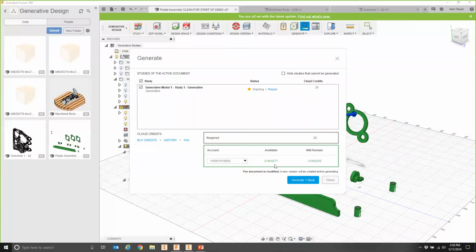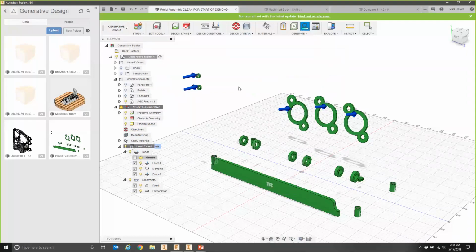And wow, I should really use that one. That's crazy. I love reseller accounts. They're great. But a traditional user account like this one right here has a certain amount of units and how many will be left over when you're done. As soon as you click Generate Study, it's going to consume those units. So again, take stock of what you're doing here and take a close look at what your design is going to be before you actually start to create it.